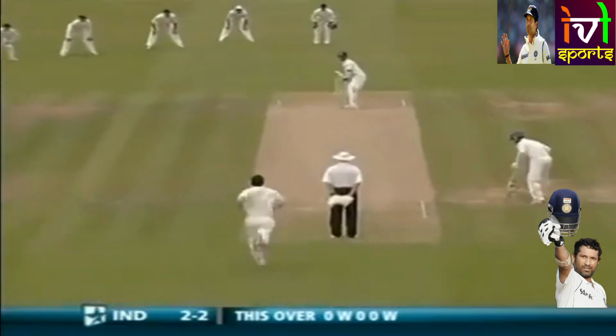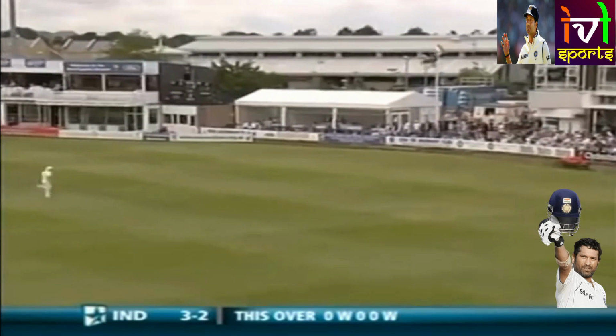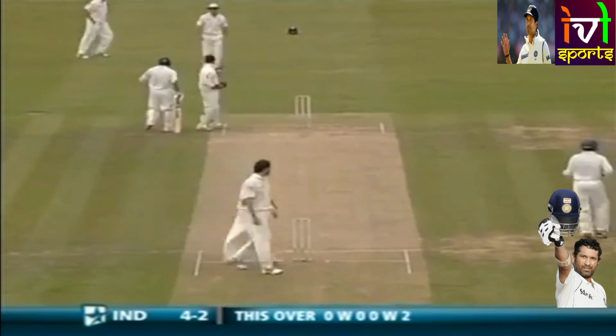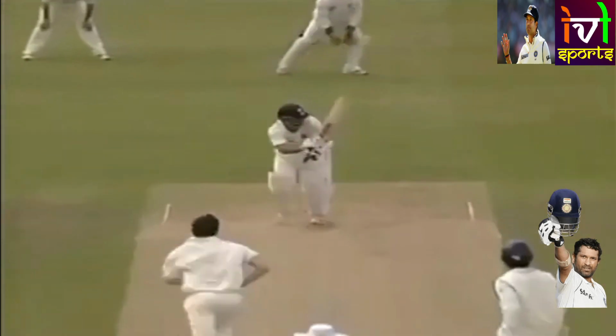What a way to start. Here's Onions to Tendulkar. And runs straight away. And the call was for 2, and 2 it will be. Right, so India move on to 4 for 2. What a good over. Beautifully played. Just waited on it, Sachin Tendulkar. Just using the wrists at the very last minute.